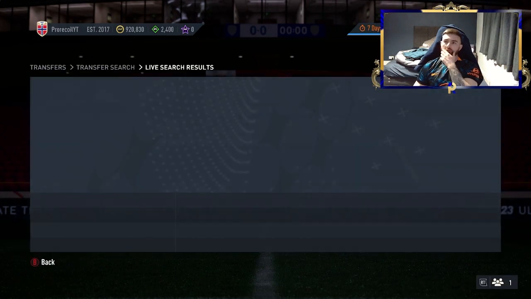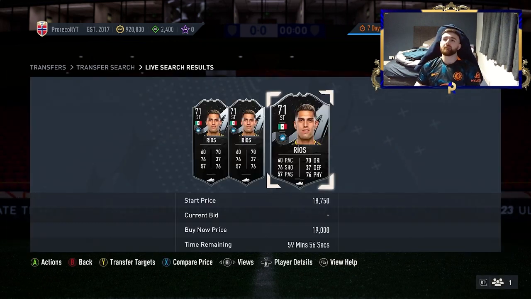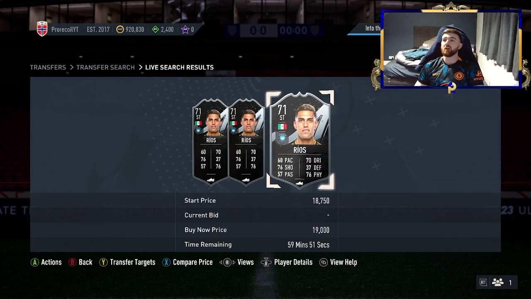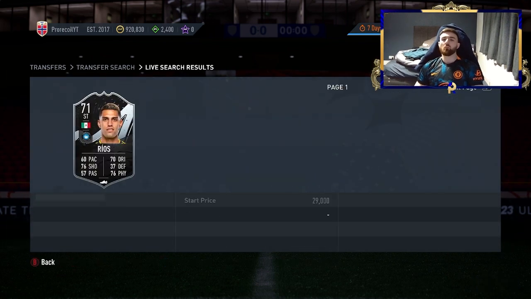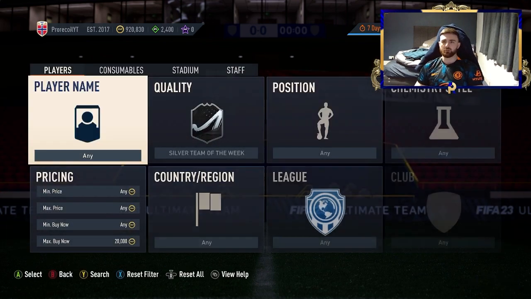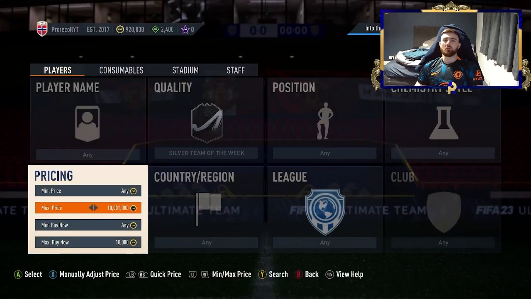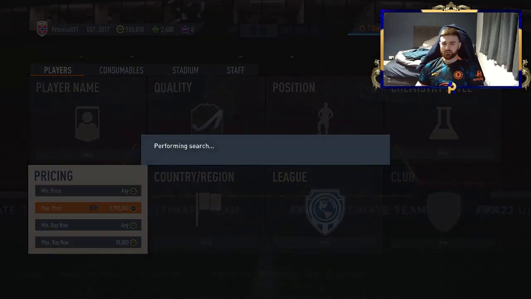Now you can do this by doing compare price on the basis that we're going to sell at 20, which means you need to be picking up anything that says 18 or below. So 18,750 even is acceptable. You're only going to make 250 coins, so it's not great, but it would still make you some profit. So you've got the compare price option, but the way we always seem to get the most ridiculous snipes is by doing this.